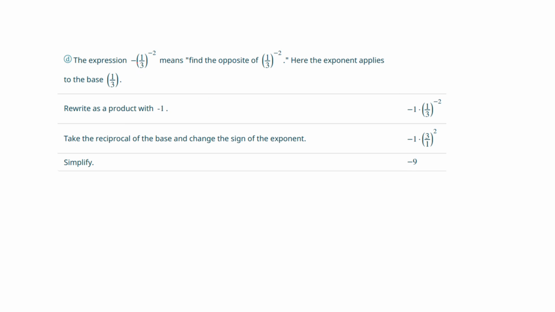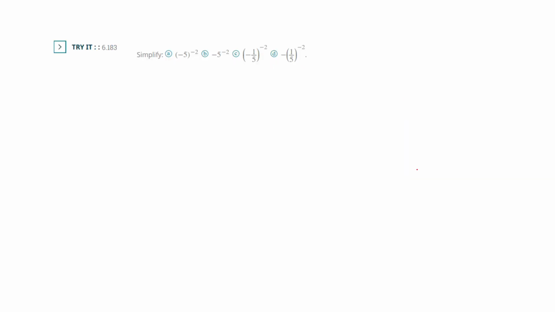Okay, so a negative outside, I'm going to flip that upside down. So here's what they're saying. The negative is not included. So I'm going to flip it upside down. It's now 3 over 1. I'm going to square that because now it's become a positive 2 there by flipping it upside down. So this becomes 9, and there was a negative out front, so it's negative 9. So just getting a little tricky here. Let me take you through some more.